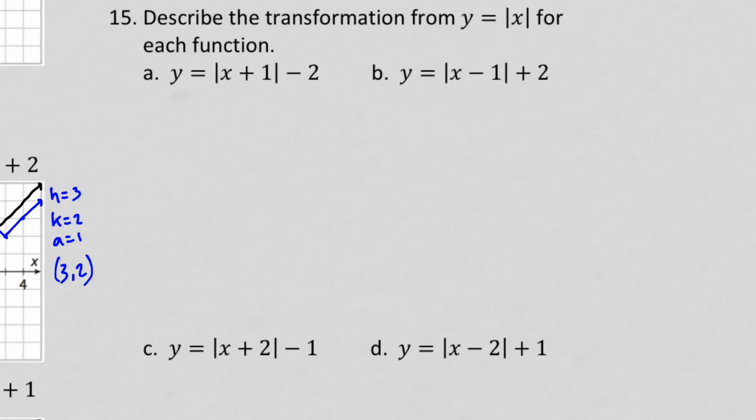All right, your turn. You do 15 on your own. A, B, C, and D. So go for it. Start it out. All you got to do again is describe the transformation, just like I did up there on number 14. So go ahead, pause the video right now, come back and check your answers.